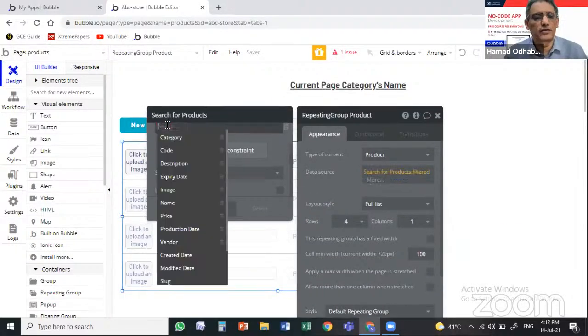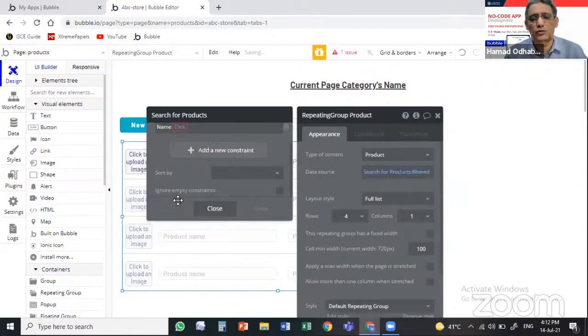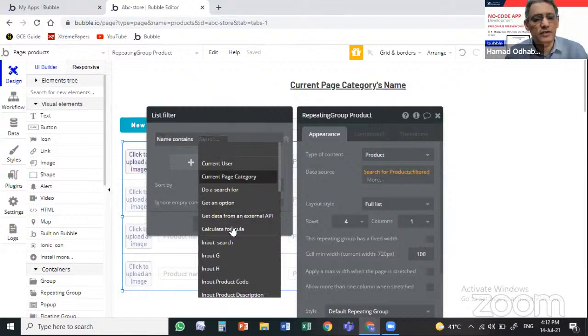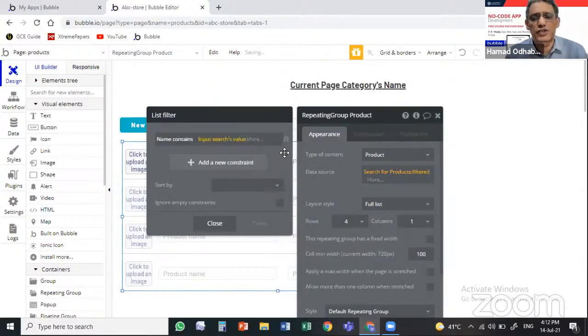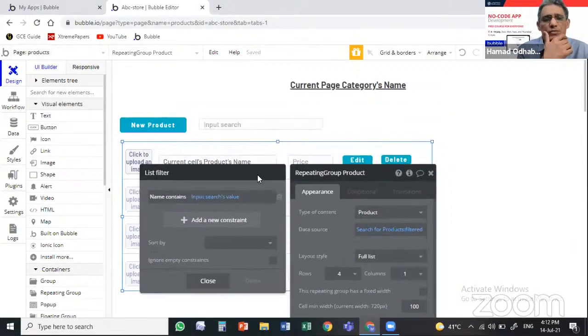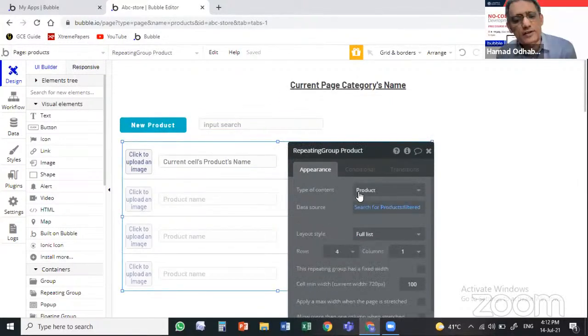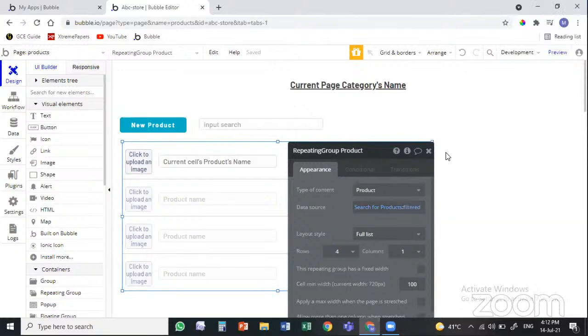I think you should be working on the filter. You're not working on the filter. I think you went somewhere else. Yeah, that's correct. Now search for input. Now this is input search, but what is the name of it? I'm getting confused now between your different inputs. The name is input search. Oh, very good. Okay, so now we found it. It should work now.